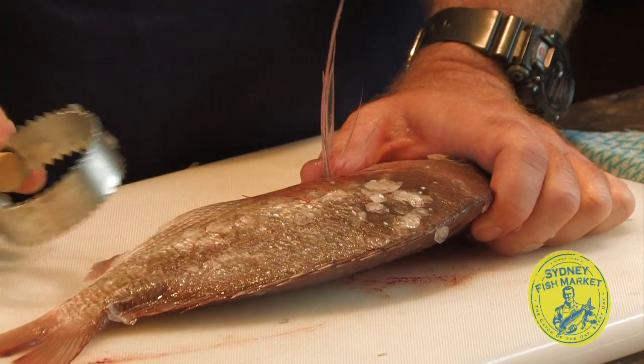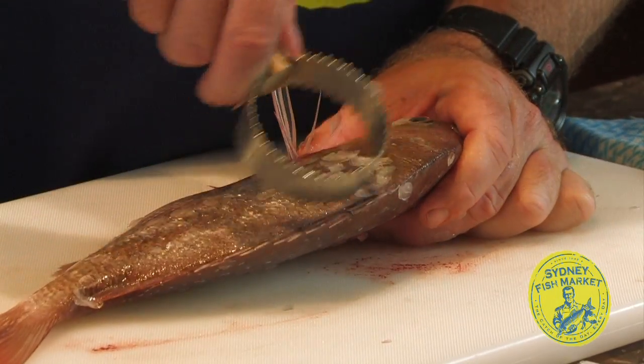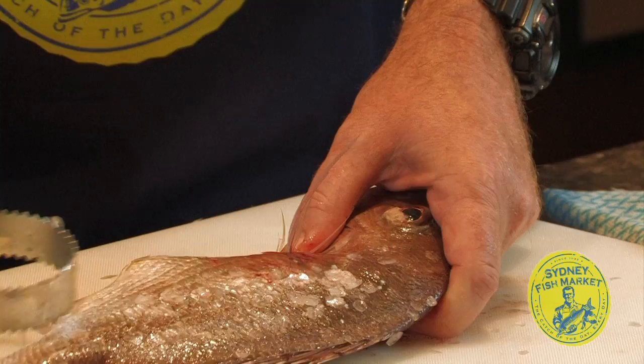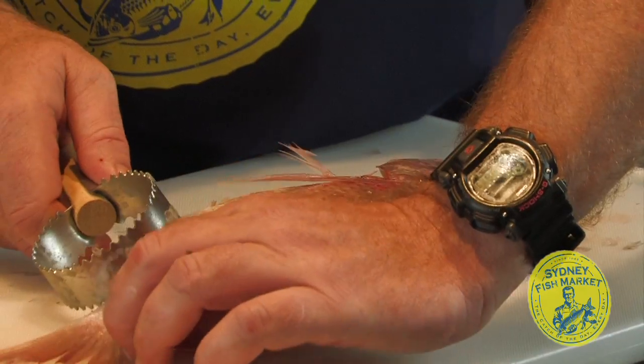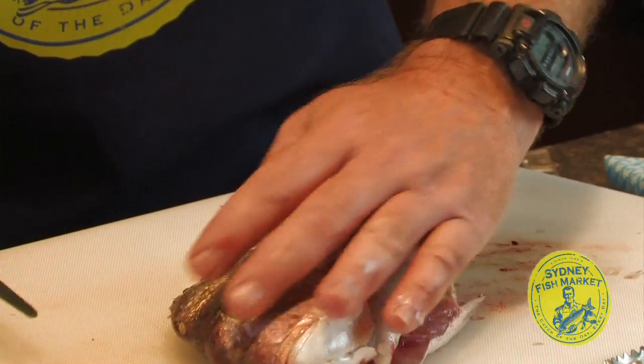One of the things that I find, if I'm going to fillet a fish and I'm leaving the scales on, I'll just remove the scales around the top area of the fish. I always use this whenever I'm teaching people that have never scaled a fish, never filleted a fish before. Best to just take it very slow and work your knife around the fish first, just separating it.